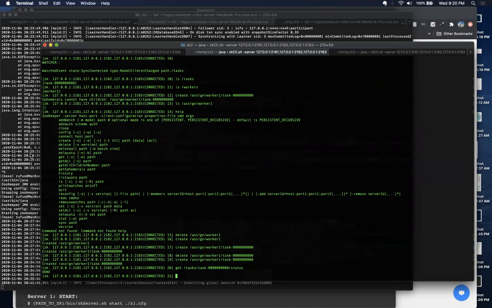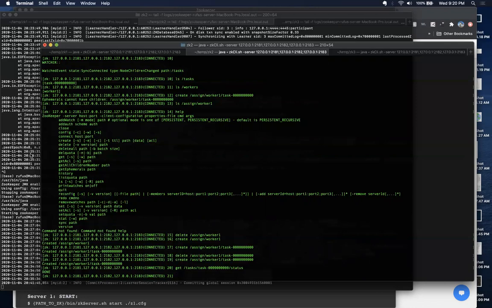The master was watching it, so the master woke up and looked at the task. It reads the list of workers, does some kind of load balancing or randomly chooses a worker, and then writes that information under the /assign path. Let's say it writes to worker one. Worker one is listening to /assign/worker1, so it gets notified that it has a new task.